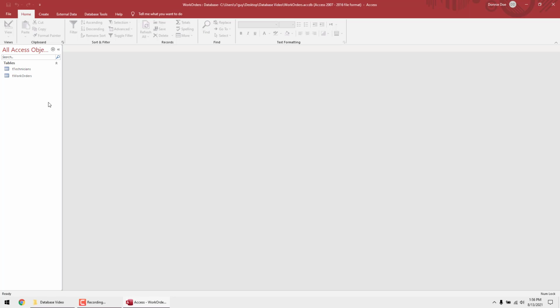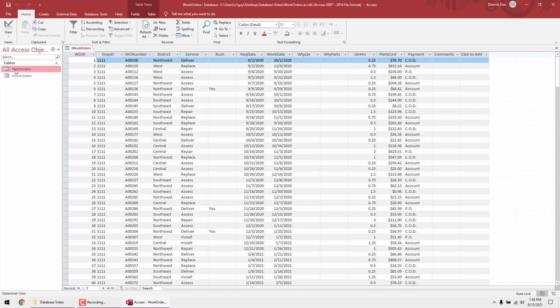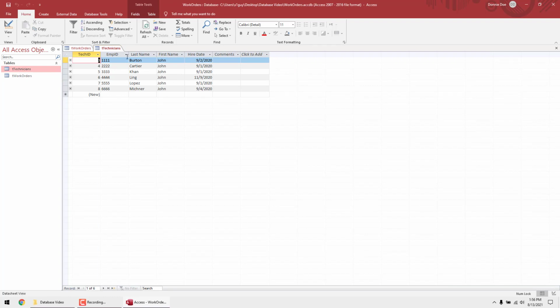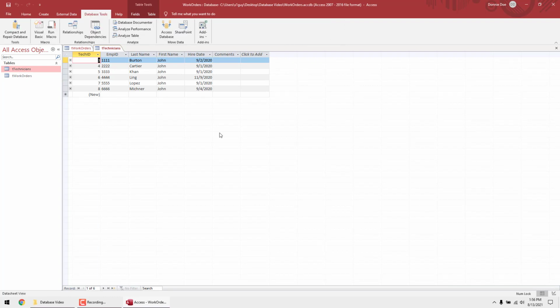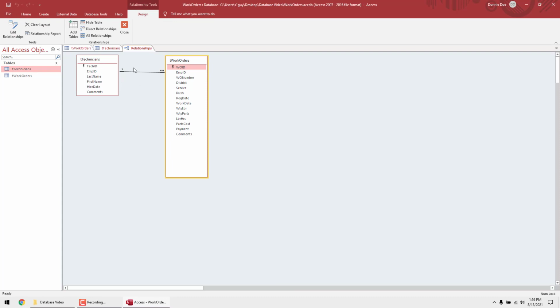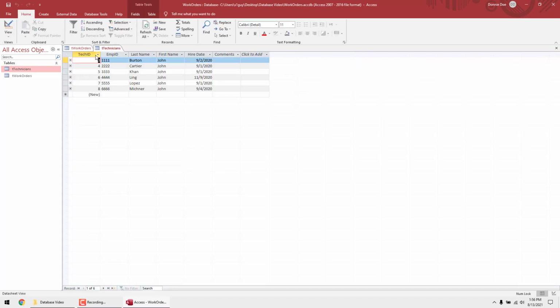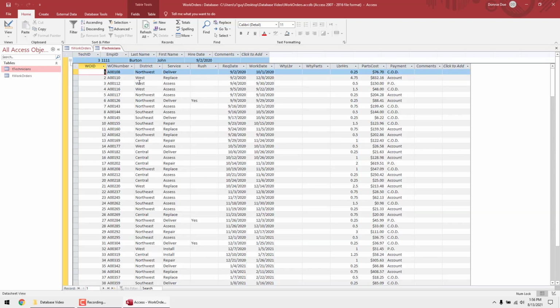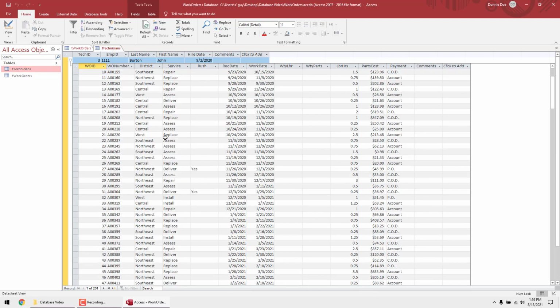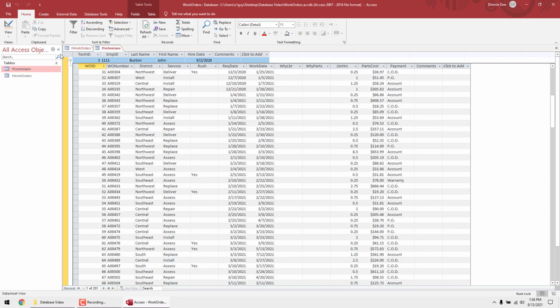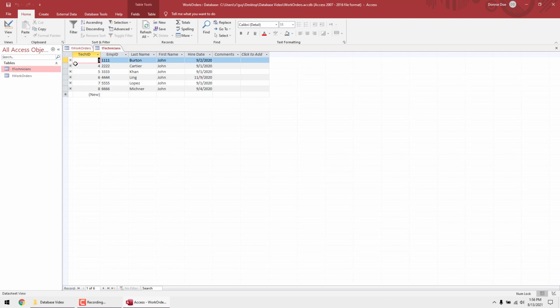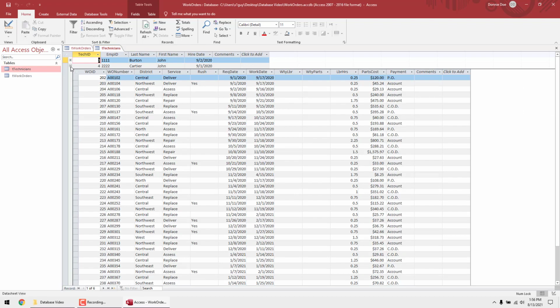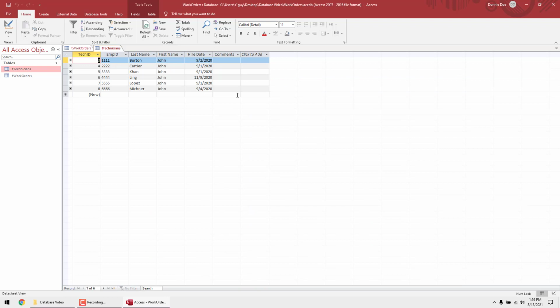Okay, just to recap, we've got our work orders and our technicians table. Before we ended on building these tables, we had built a relationship between technicians and work orders. That's why you can see the little plus sign here on technicians, because that relationship's already built, and you can see it has all the work orders associated with John Burton based on the employee ID. These are all the work orders that John had done, and the same thing down here for Cartier. Notice I named everybody John, but their last names are different.